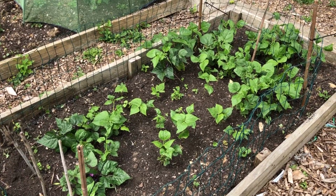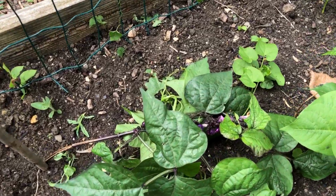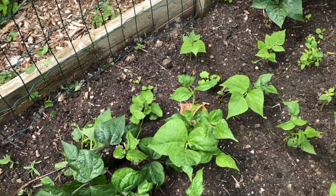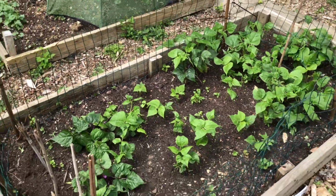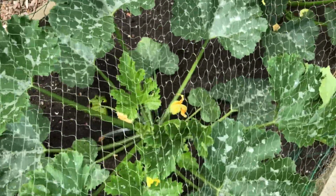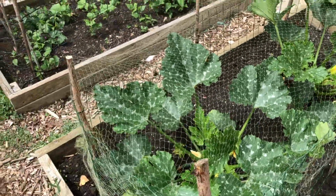Beans are doing all right. They've bushed up quite a lot. There's these nice darker ones. Oh, that plant's fallen over. They're starting to form beans, so hopefully we'll get some of them soon. Courgettes are doing well. As I said, there's still quite a few little courgettes on there, so hopefully we'll get another harvest in a week or so.